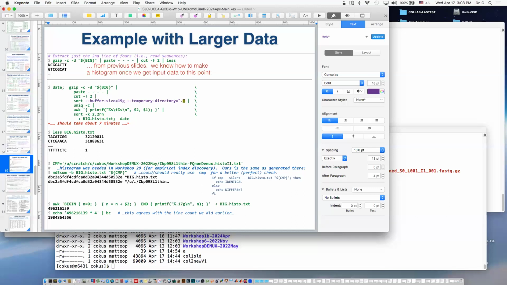So as I say, this purple stuff isn't strictly necessary, but it's just advice. You're allowed to use quite a bit of RAM to reduce the number of pieces you're going to have to do it in. And if you do have to spill pieces to disk, this is the directory you should put the pieces.